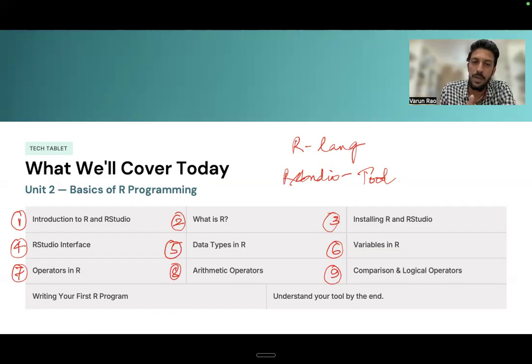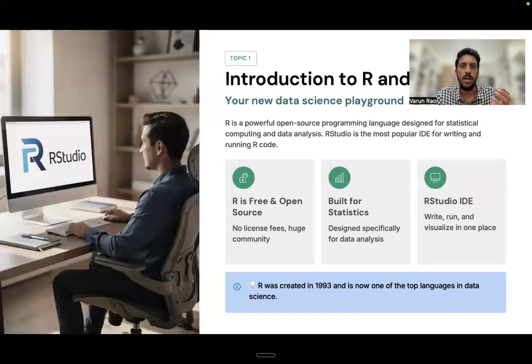One exercise that you will have to do is, whatever code is being displayed on the screen, I would ask you to pause the video and immediately try it out in your RStudio interface. That would give you a really quick understanding about how to use the tool and help you get more familiar with it. By the end of the video, you should be able to understand your tool, at least at a basic level, though not completely.